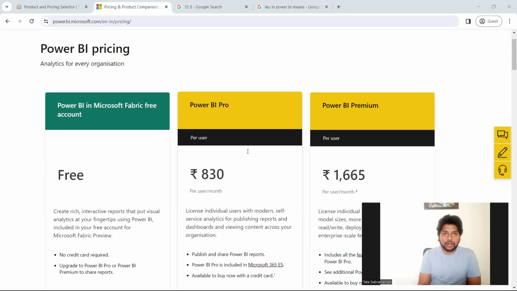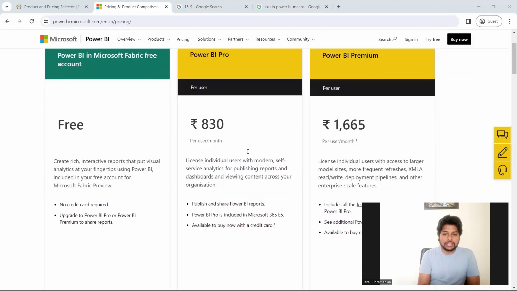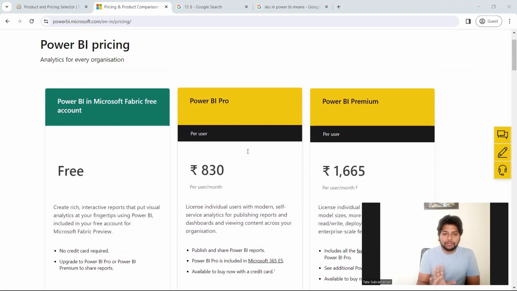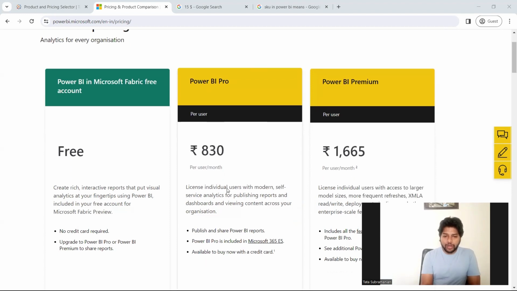Right over here, if you can see this pricing, Power BI Pro is 830 rupees per user per month. So basically, this is the way Power BI gives you the licenses with respect to individual users. For each individual user who is going to view the report or edit the report, this is the style of license that you have to give.